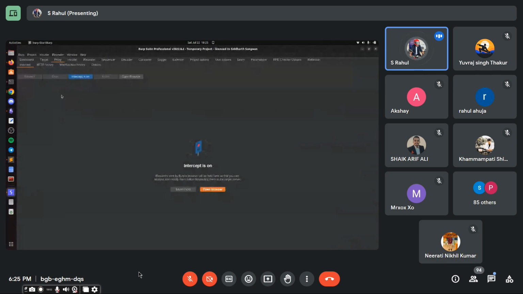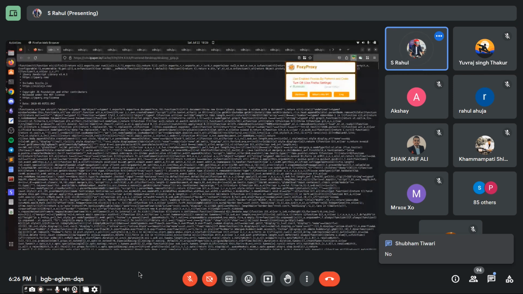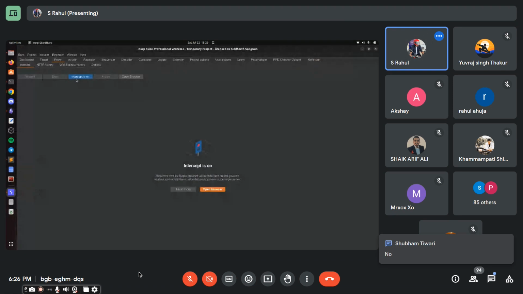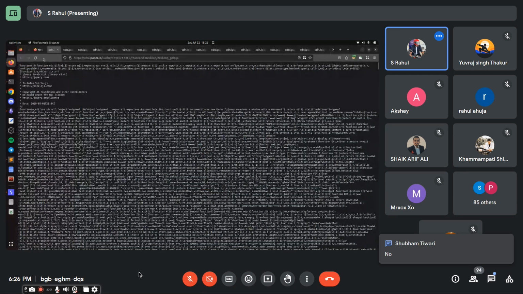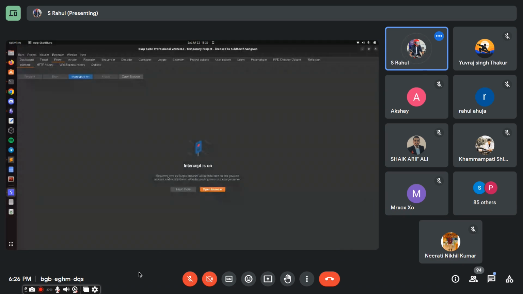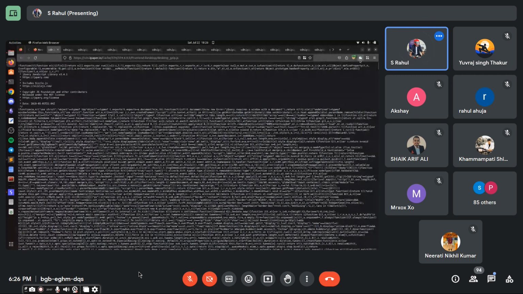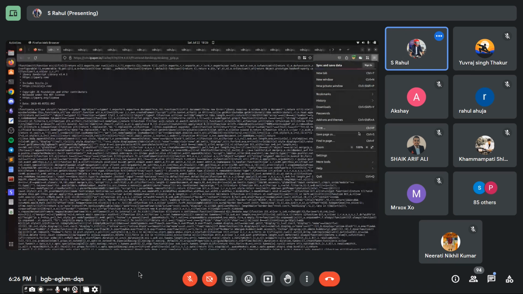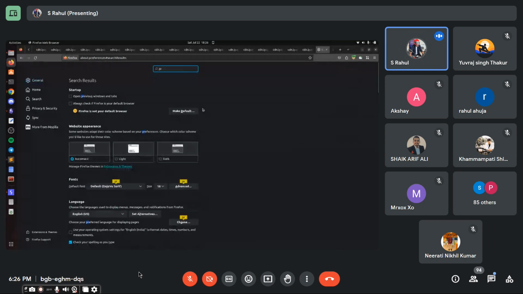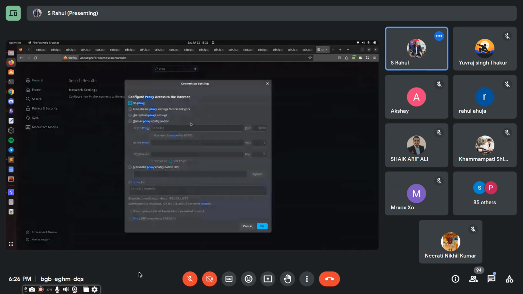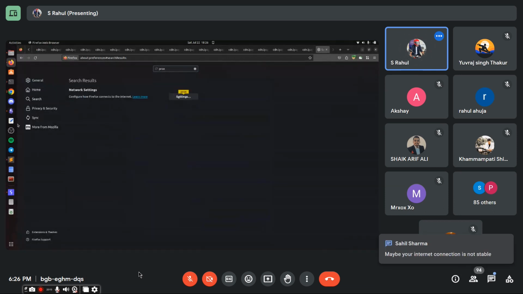Just capture the intercept. What is this? Let's see.